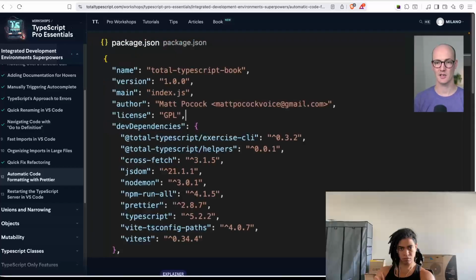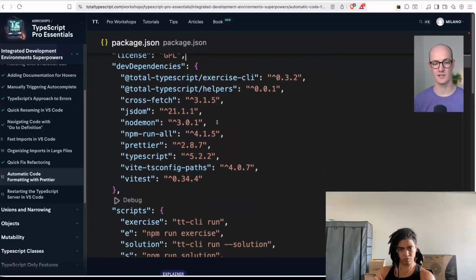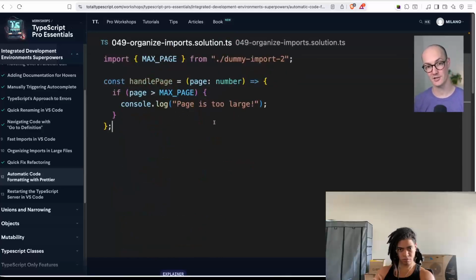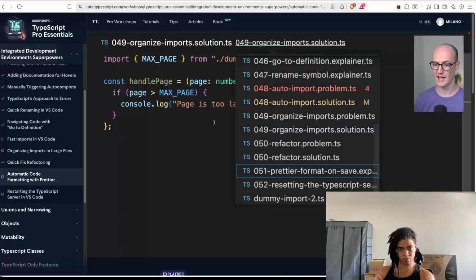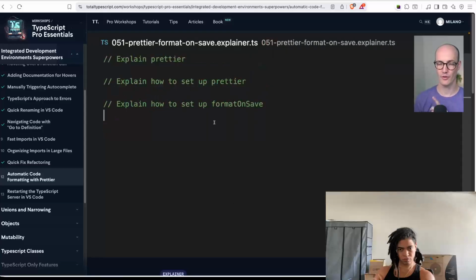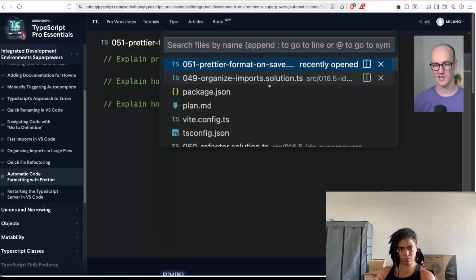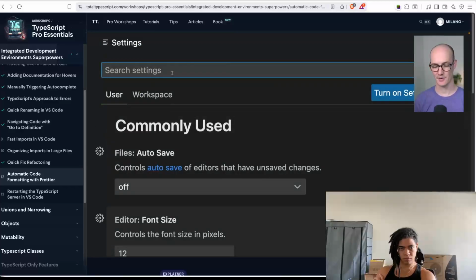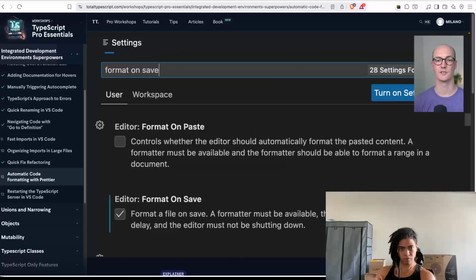So the way this is set up is I have a package.json in this file, and Prettier is installed there. I also have a Prettier VS Code extension installed too. And then I have one more thing which I've got set up. I'm going to go Command-Shift-P, and I'm going to go to my user settings, and I have a setting called Format on Save.